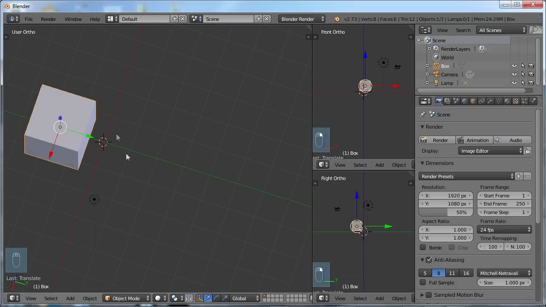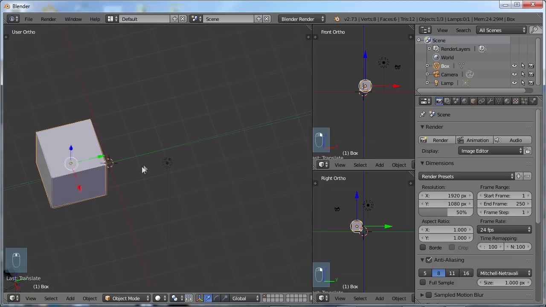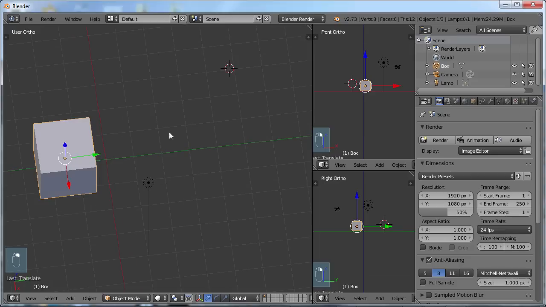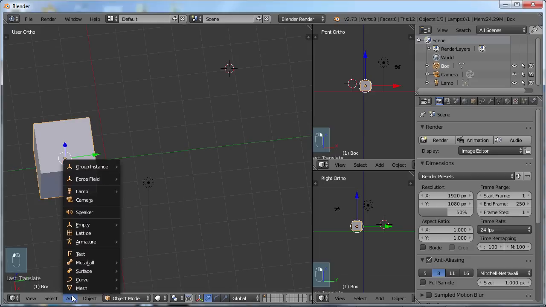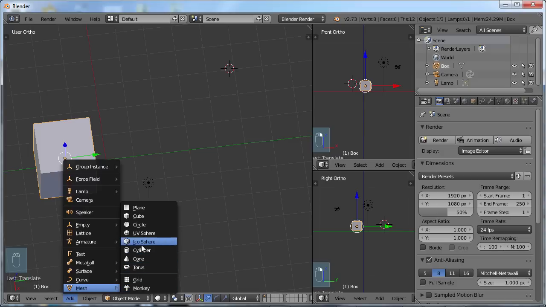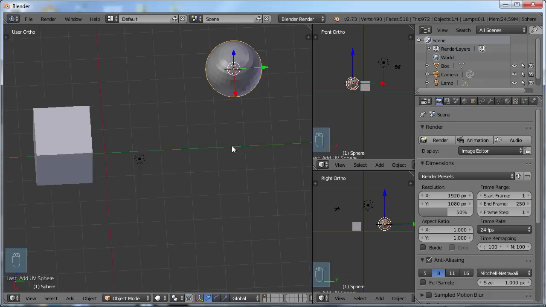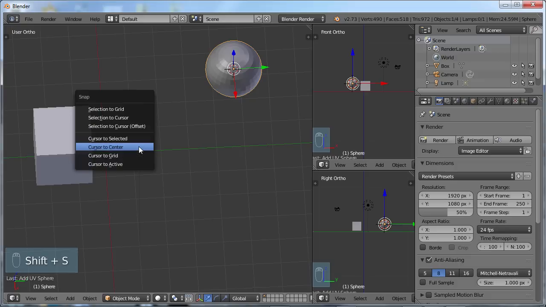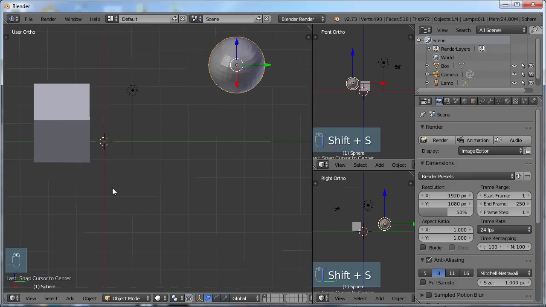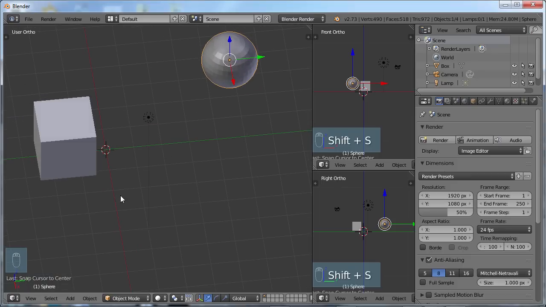It's actually the origin point of creating objects in Blender. So if I put it over here and I came down to my add menu and went into mesh and chose to create a sphere, I could come in here and say create UV sphere. It would create it right around that 3D cursor. But by default, you want to keep that in the center. So I'm going to do a Shift S and I'm going to choose cursor to center, and that puts it right back in the center there.